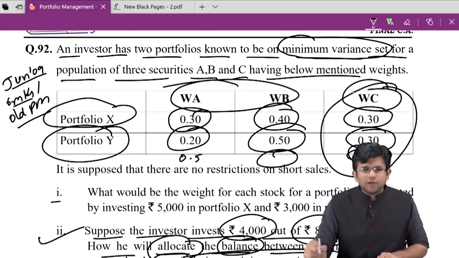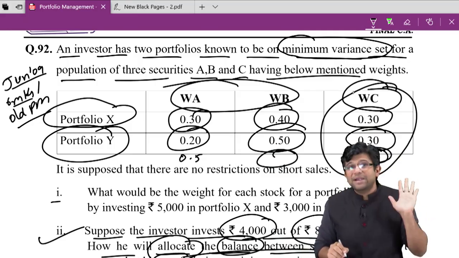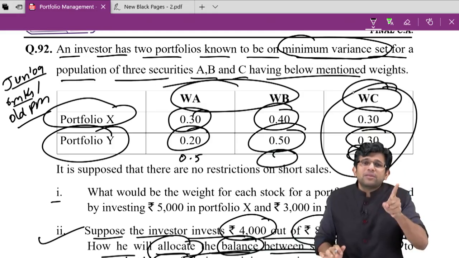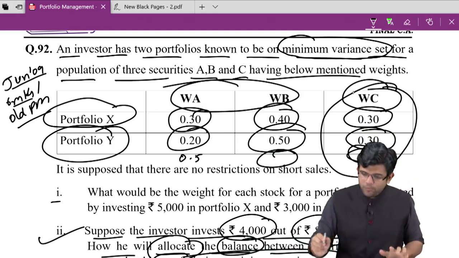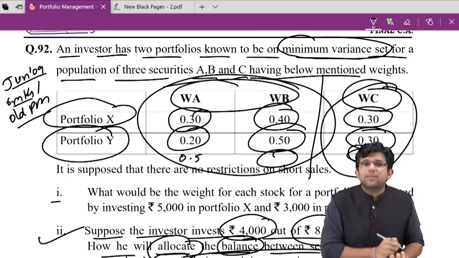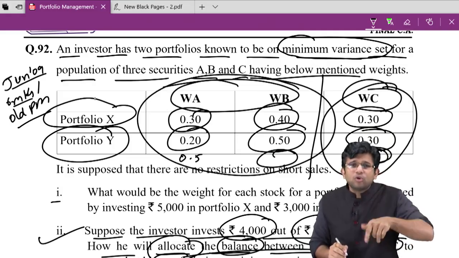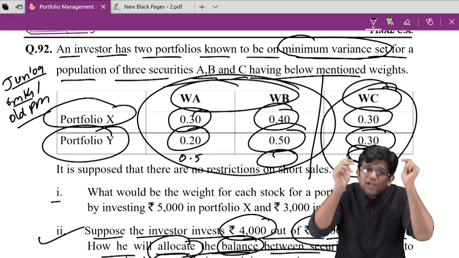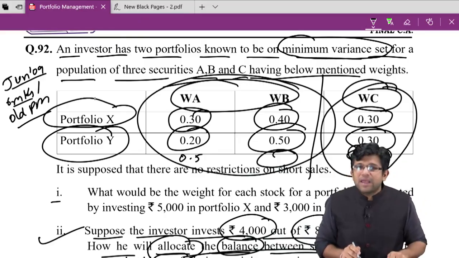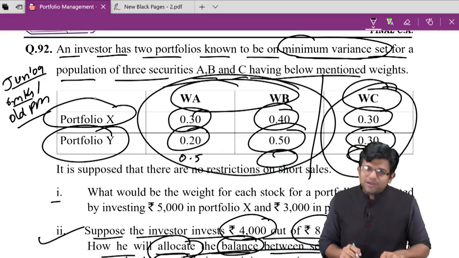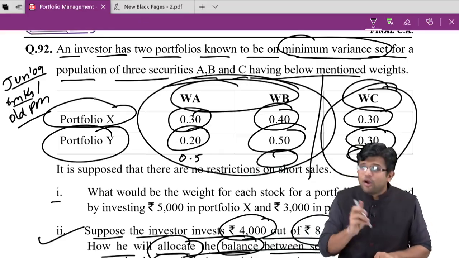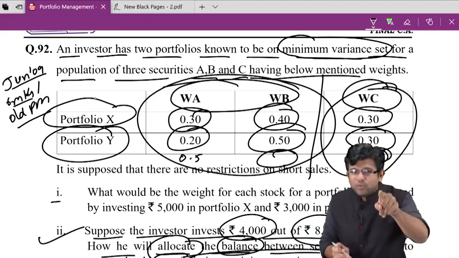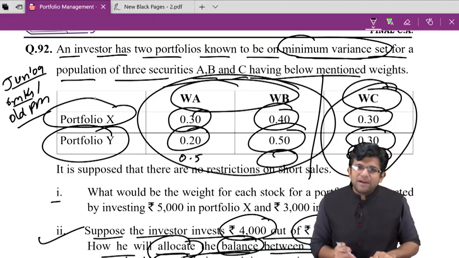Because, students, the weight of C has no relationship with anybody. It is fixed. It is saying, I am 0.3. You want to remain on the minimum variance portfolio, I am 0.3. Please, you both settle amongst yourselves. Therefore, if I want to know how the weights of A and B settle amongst themselves, I need to know the relationship between the weight of A and the weight of B, assuming there is a relationship between them. For the purpose of the relationship, I will take the help of a linear equation between both of them. Can we start understanding, please?